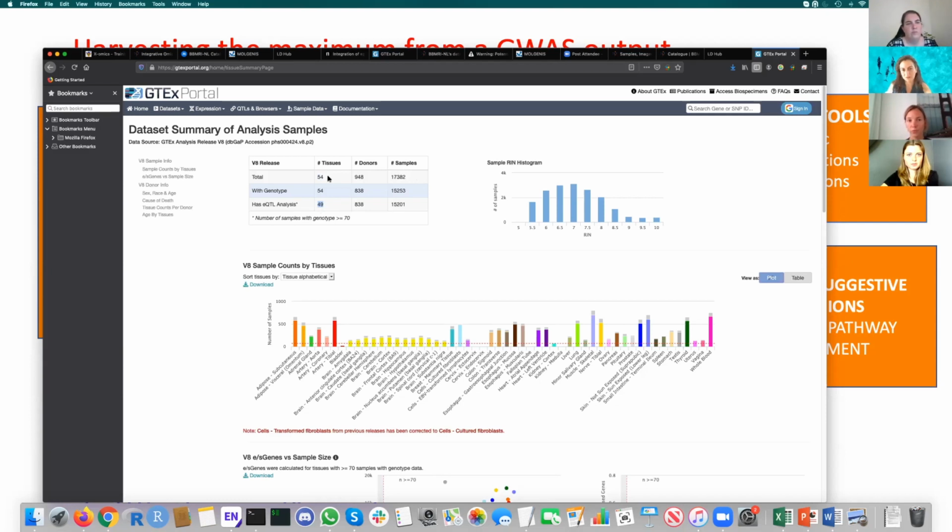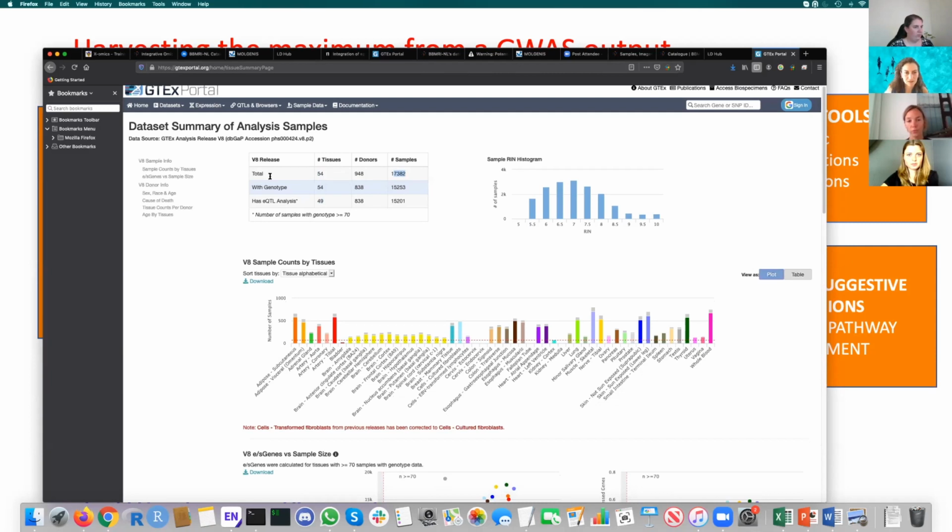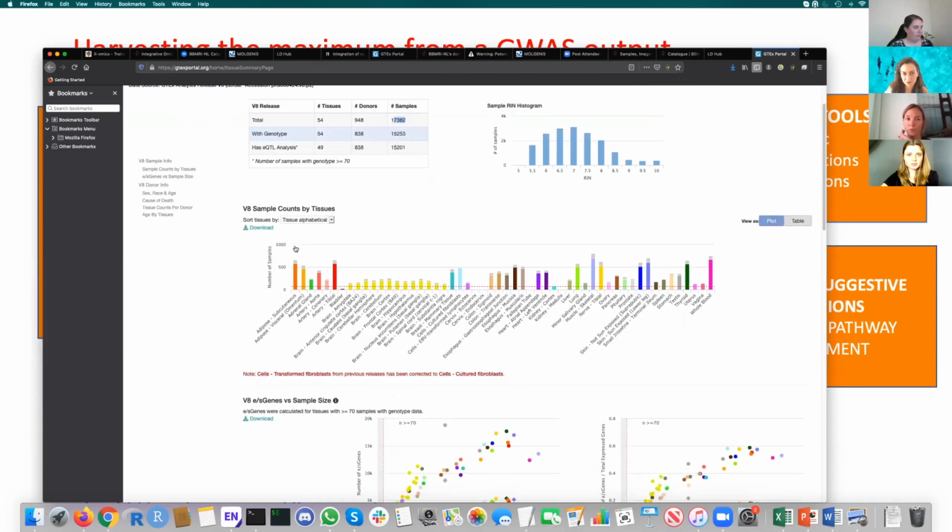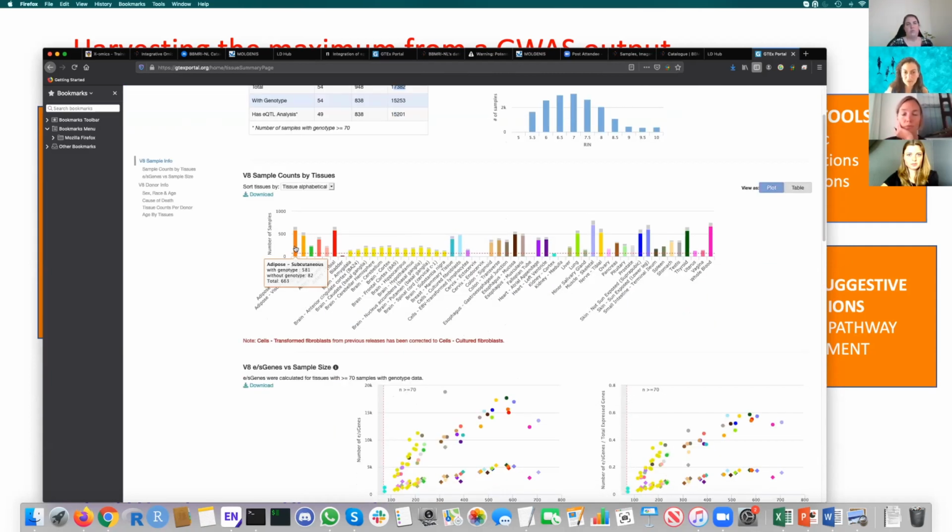So this should be the number of tissue samples. And what you can see here is the number of samples per tissue. Some tissues go up to 584, for example tibial artery, and adipose tissue is 581, and it can be as small as kidney cortex, which is only 73 people.